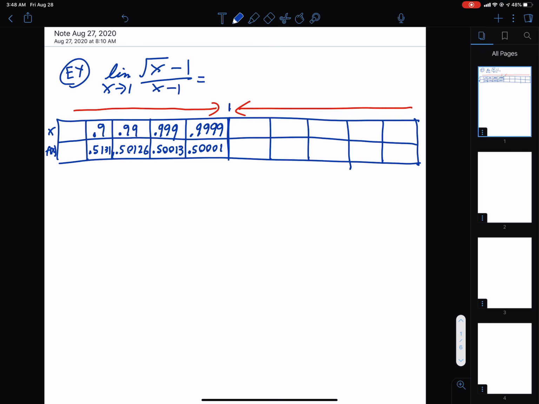So from the left side, here's what we're going to do. We're going to evaluate this limit. And this, again, we're just guessing because we could be wrong. But plugging these numbers, we get an appearance of what it's going to get to. So I'm going to approach 1 from the left. Go ahead and pause, take a guess, and you can check if you're right. So to me, it looks like it's getting closer and closer to 0.5. So from the table, it gives us an idea of what it's approaching.